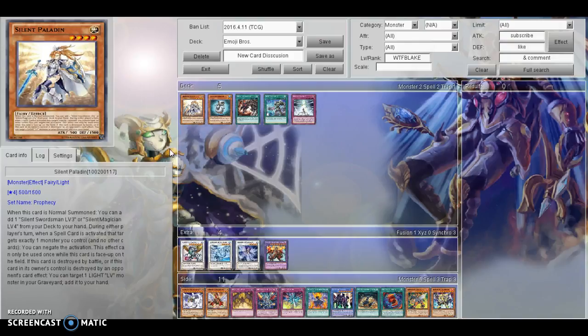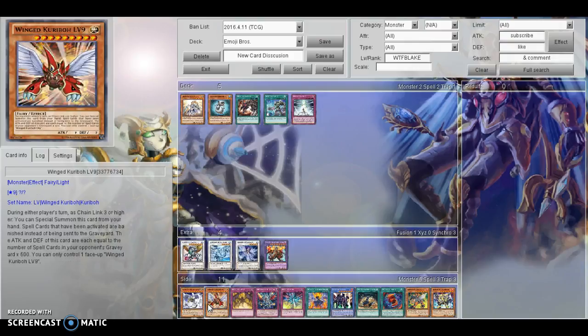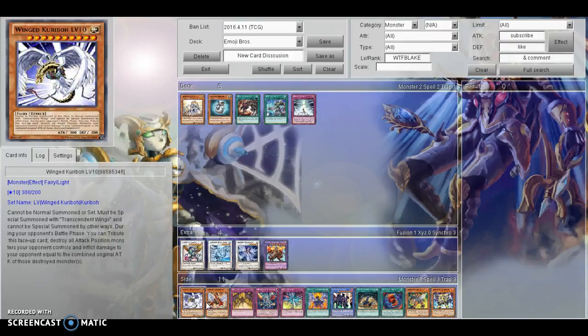But one thing I haven't heard many people say is this also works with Kuriboh LV monsters, and I know people do like LV Kuribohs. I've seen a few decks. I don't know about you guys, but I've seen a few at my locals. But yeah, that's about it. That's all I gotta say about that card. It's okay for LV decks, but overall not that great.